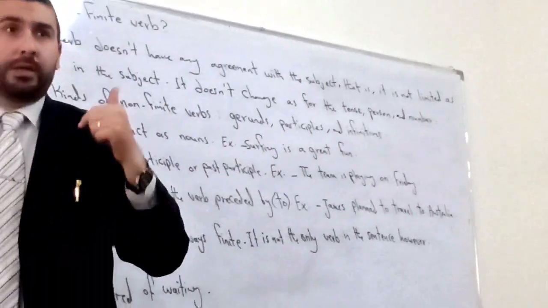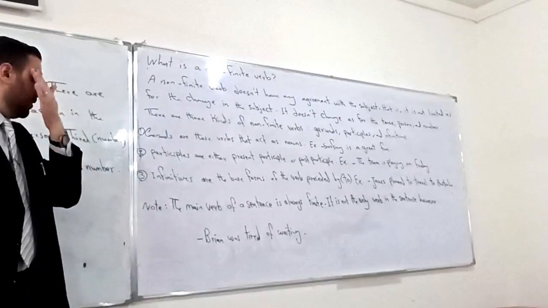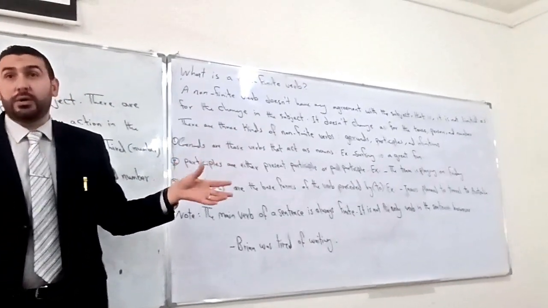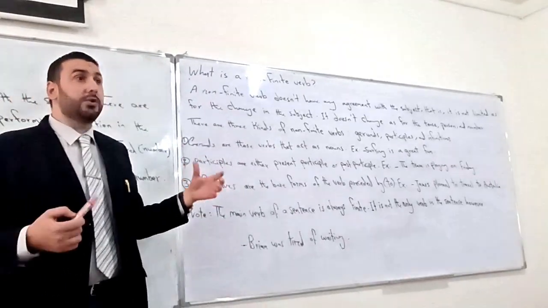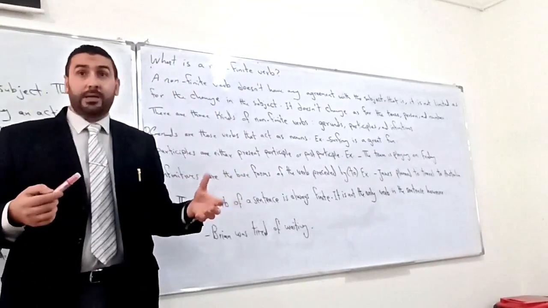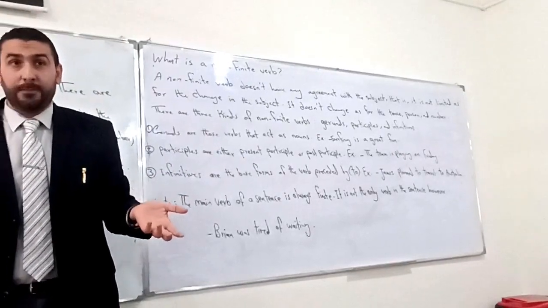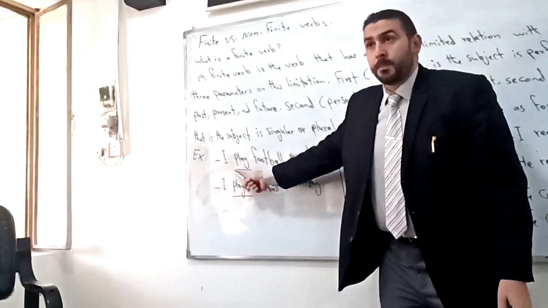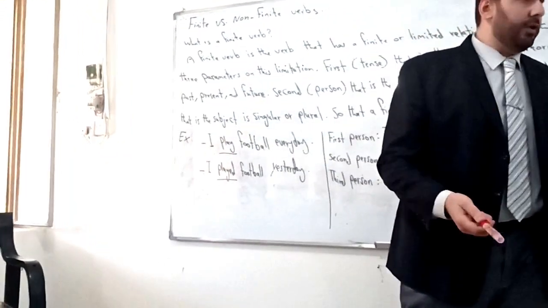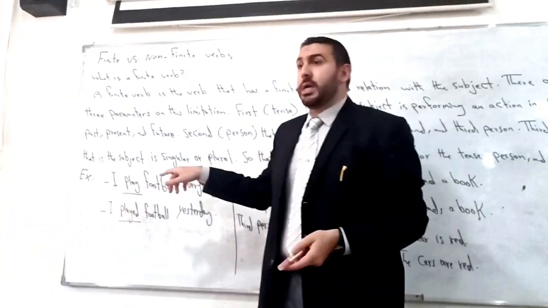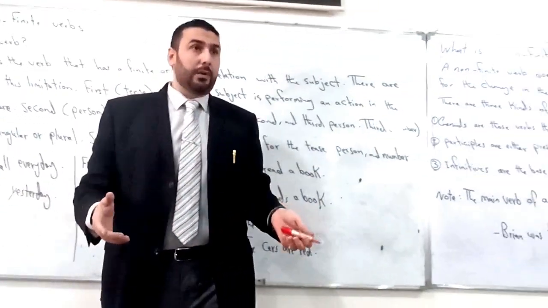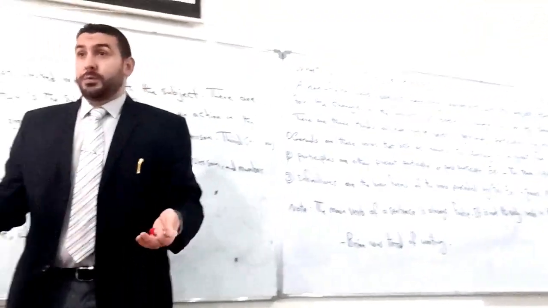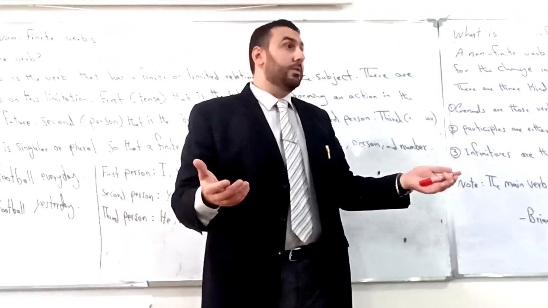So let's explain the first kind. We have the gerunds. Gerund is a term that is used to refer to verbs that are acting as nouns. You see? For example, now here we have the verb play. Play. It is a verb, right? So now I can change this verb into a noun, and I say playing. Playing football is much fun.